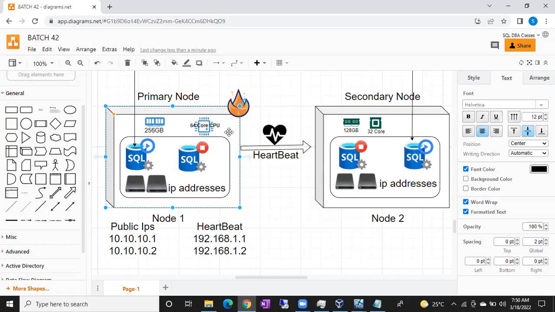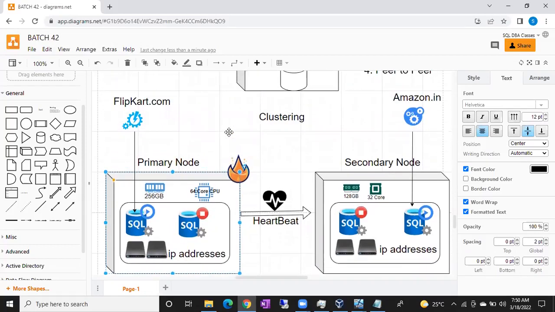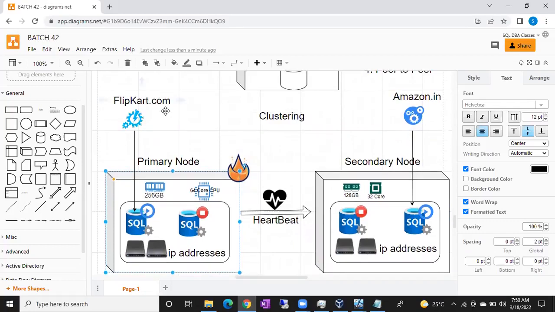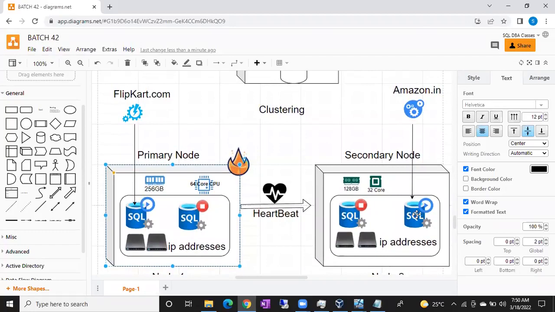Failover. That's it. So imagine I want to patch this setup, guys. From one server Flipkart is running, from another server Amazon is running, or two different applications are running from two different servers. So what I have to do, I want to patch this setup. First, fail over this Amazon instance to node 1. Make sure no applications are running from node 2. Make sure this is a completely passive node. Then patch this node 2, guys.